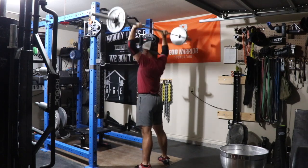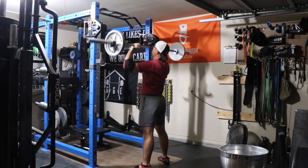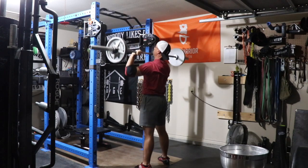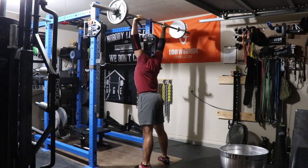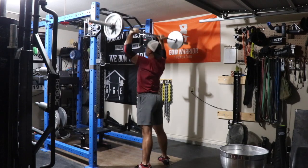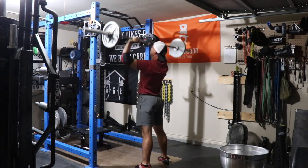So I don't actually remember how many I got. I want to say it was around 15. But this is my first set. And I have to say, I wasn't sure what to think about this, but when it comes to building work capacity, I feel like this is going to be an outstanding tool. Again, all of these reps are supposed to be clean, supposed to leave about 3 to 4 in the tank at the very end.